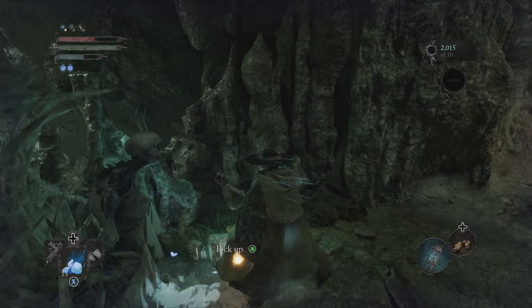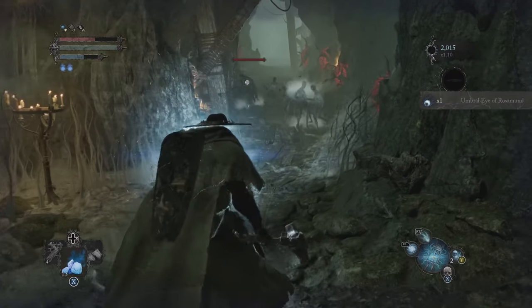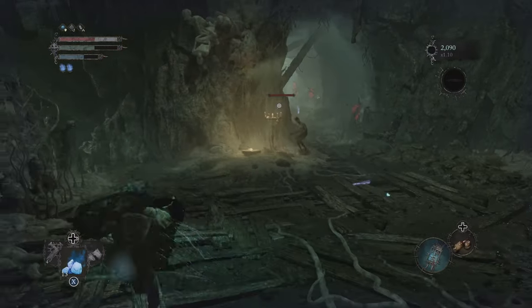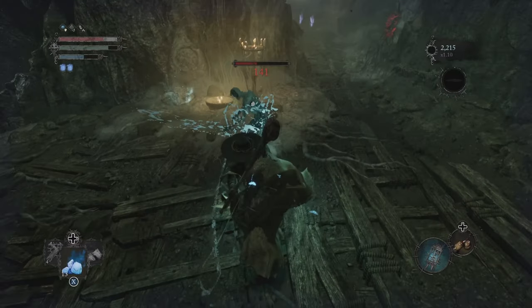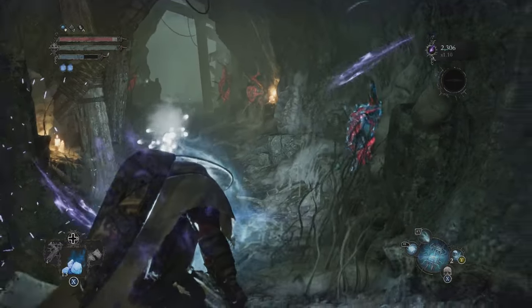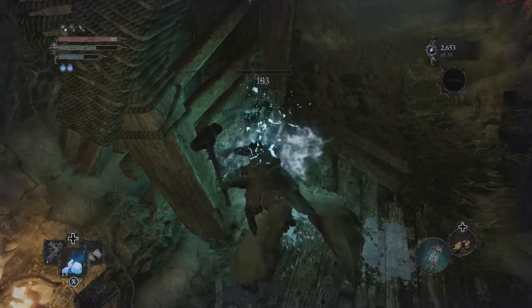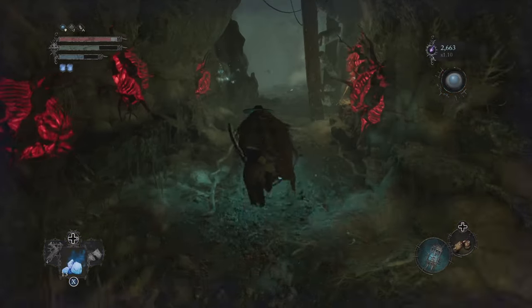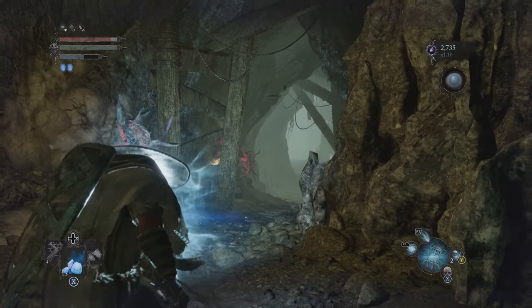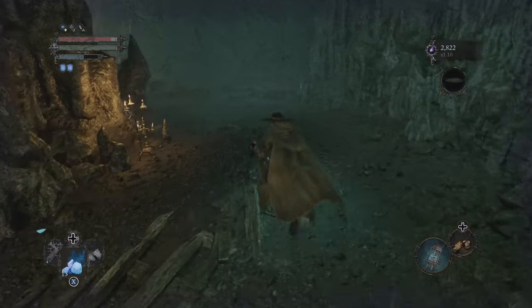So we could have tried to kite her into this area right here where all the exploding things are, but I find that sometimes she doesn't always do that. That's why I didn't recommend doing that. If she doesn't follow you, she's going to keep spawning the adds. So in my opinion, it's best to just kill her right away. We could have ran up this way and tried to kite her, but sometimes she doesn't follow you, and she'll just keep summoning the adds. So it's best just to kill her.